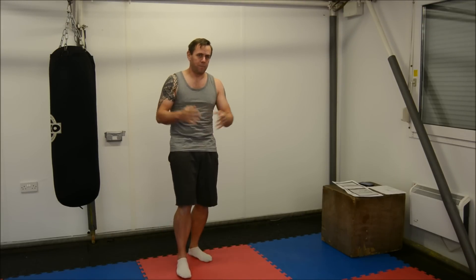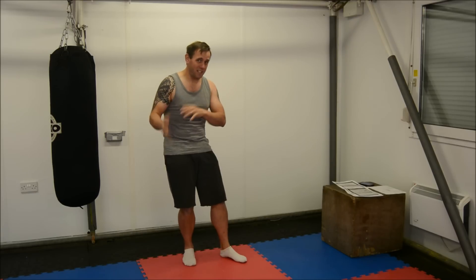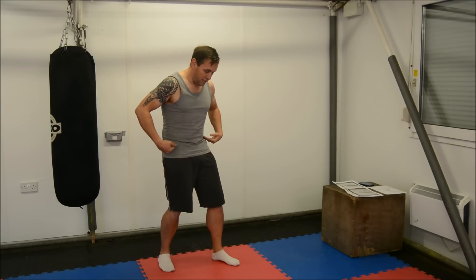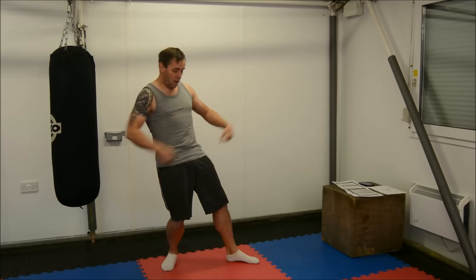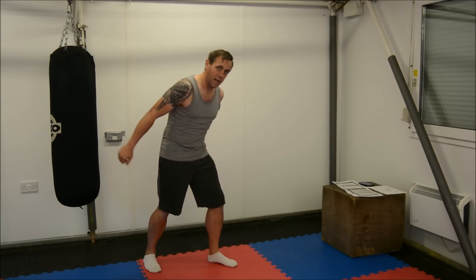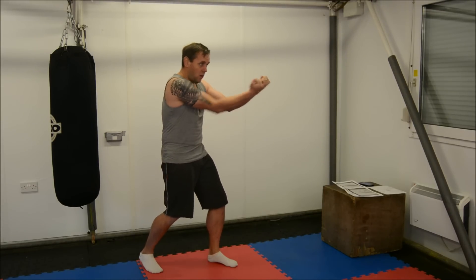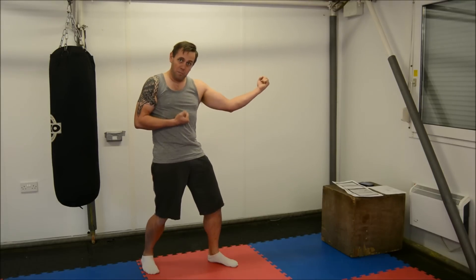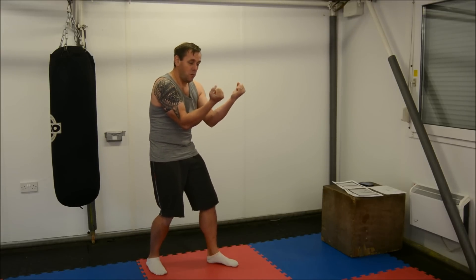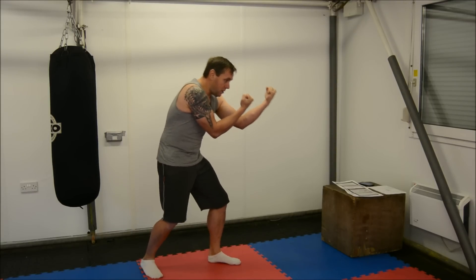We've got Mendoza's stance — I'm not going to go into great detail because I did a video specifically on that. But what he tended to do, instead of having his weight on his back leg and leaning backwards, he'd lean forwards and put his weight more on his front leg. And this rear hand would be brought forward significantly — not quite level, but not all the way back as we see in Humphries. And he would bring his palms facing his face. So that was Mendoza's stance.